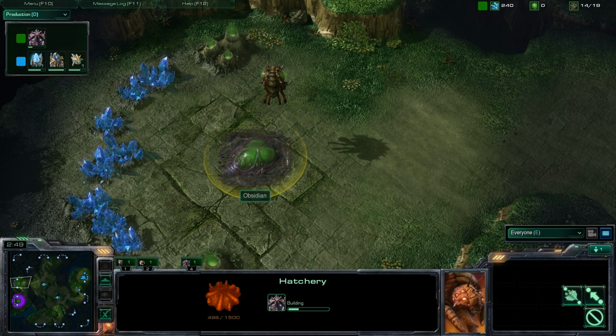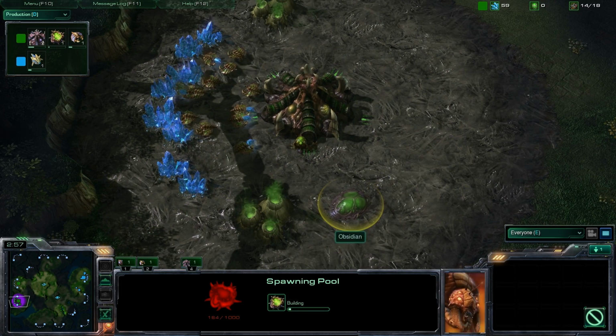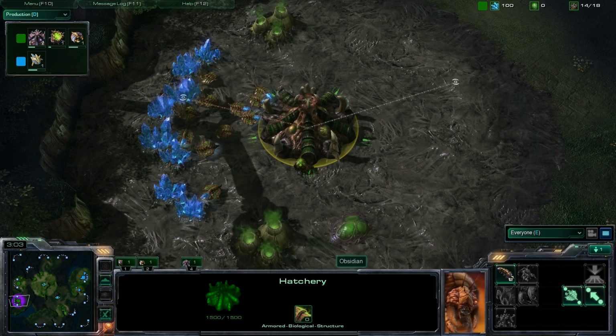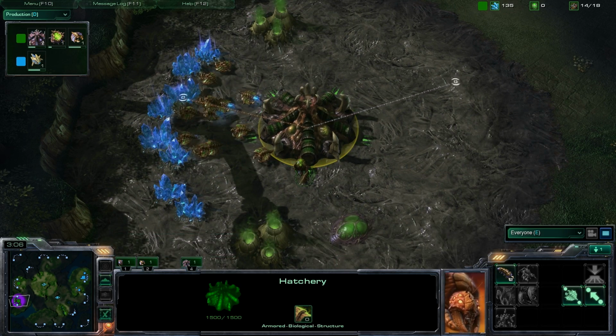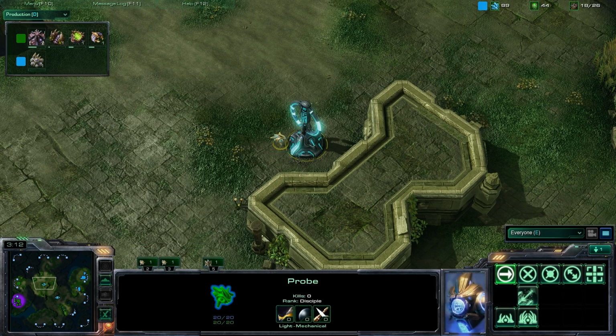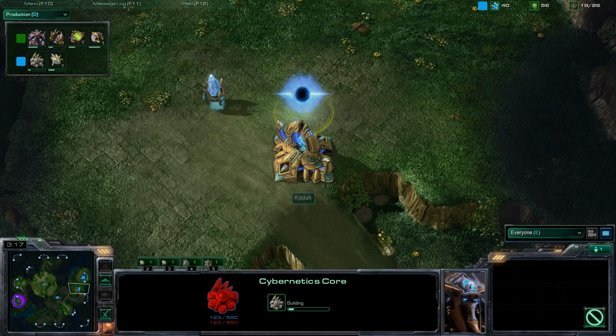So we see that Obsidian going for this fast expand once again, and now going for a pool as well. So it was about a 15 or 16 hatch and then a 15 pool there. So a pretty standard opening these days. And on the cross positions, he will be safe. It looks like Kodak scouting this watchtower, making sure he holds that. He's going to be able to see any Zerglings coming by.